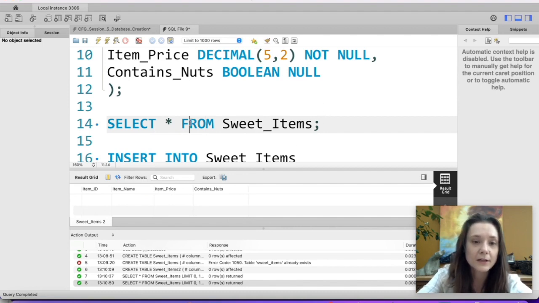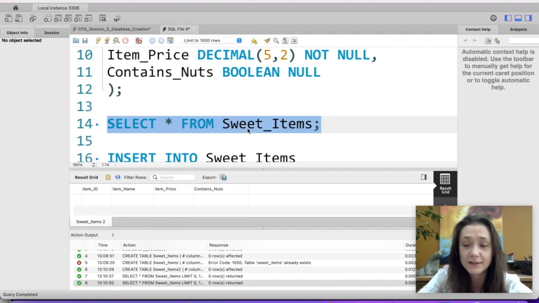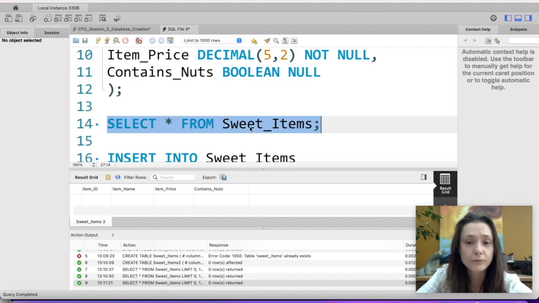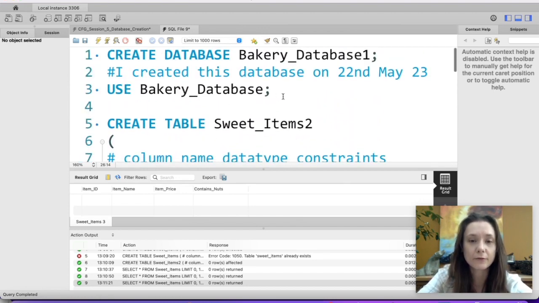So why am I not able to create the same table twice in a row, but I am able to do this? Well, we're not creating anything here. It looks like we are, because we are bringing something back. We're saying bring everything in this table back so I can see what's in this table, but I'm not actually creating anything. I've already created this object called sweet items, and so I can execute this as many times as I like because it's referring to this thing that I have created, but I'm not trying to make something with the same name.